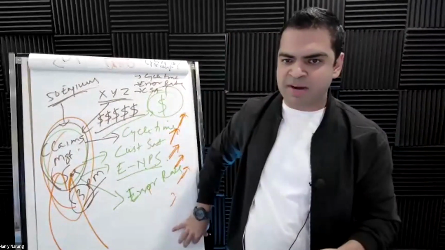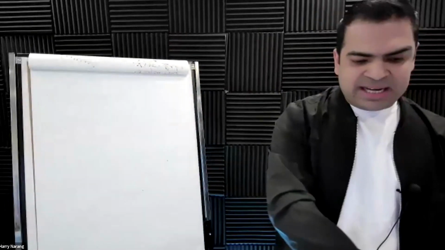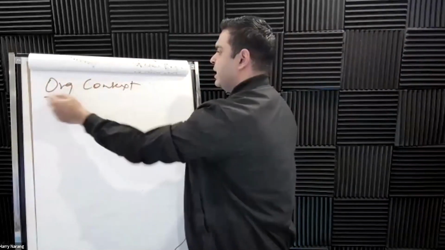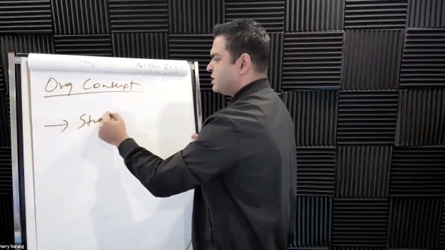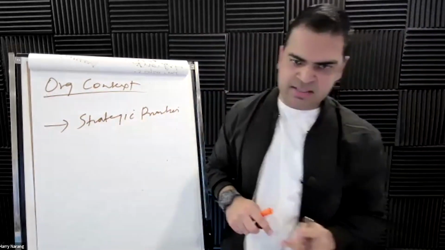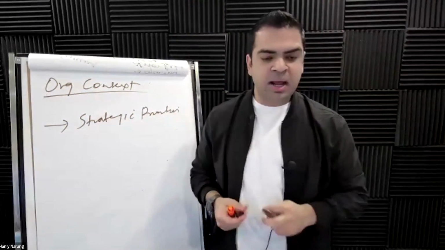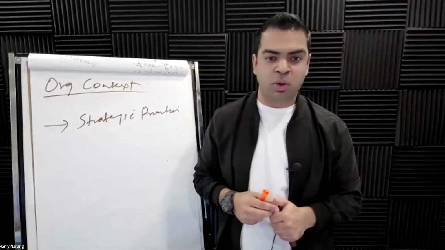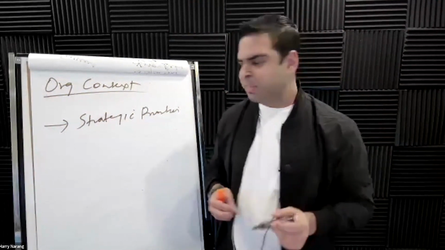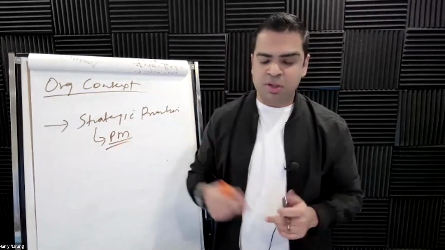Let's move on. So now we've understood our solution. The next thing that we'll understand is the context, the organizational context that this solution is operating in, which means what are the strategic priorities that are affecting this solution? How is this specific solution aligned with the overarching goals for your company? And this is where many different elements come into play. As a product manager, you want to understand what's important to your business.